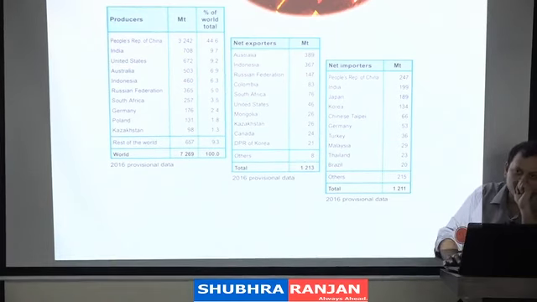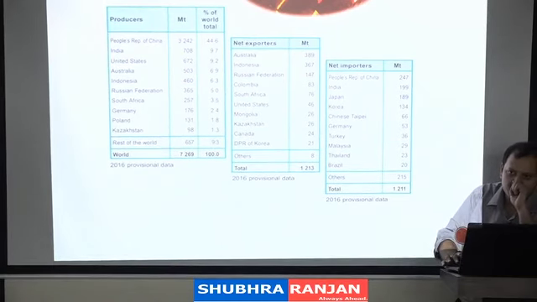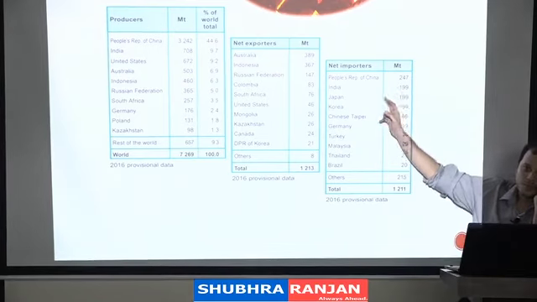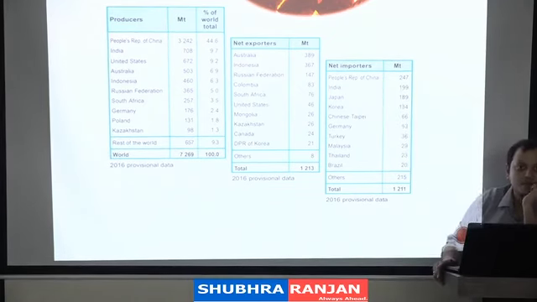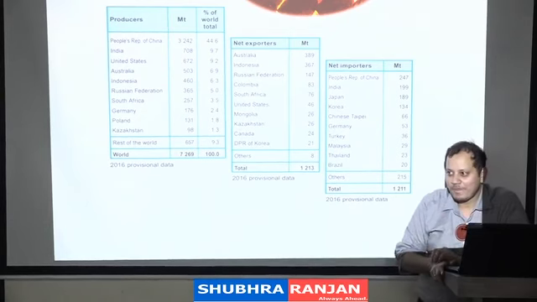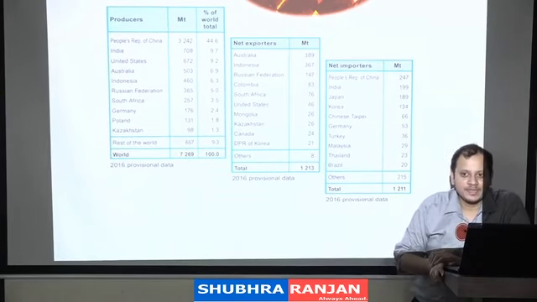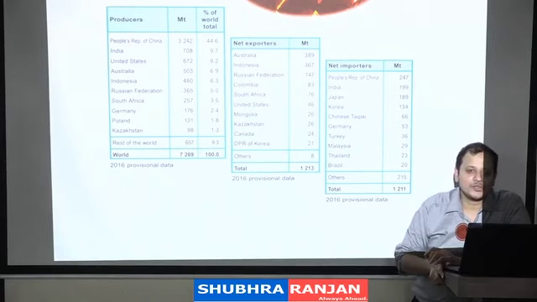Top 2 producers of coal in the world: China number 1 and India number 2, after that number 3 is USA. This has recently changed, so remember USA, India is no longer number 3. Top 2 importers of coal in the world: India and China. What does it show? We do not have anthracite, and this also shows the level of industrialization in China.